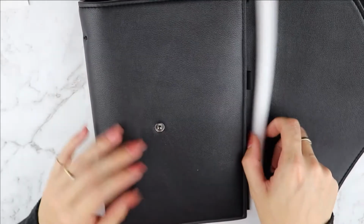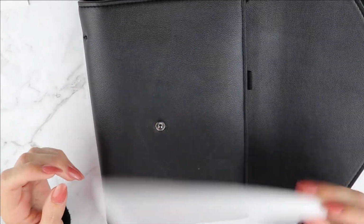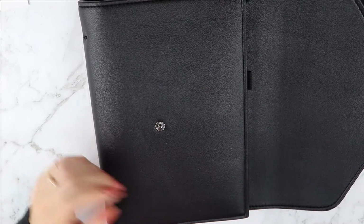Once you open it up and you take this little thing off, my cats will love to play with this. So there they go.